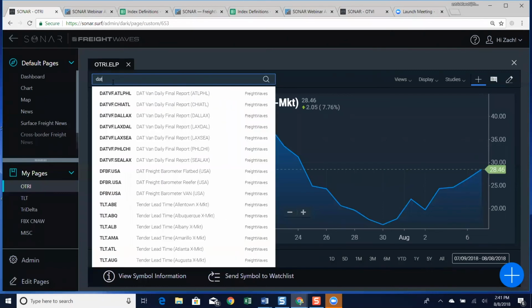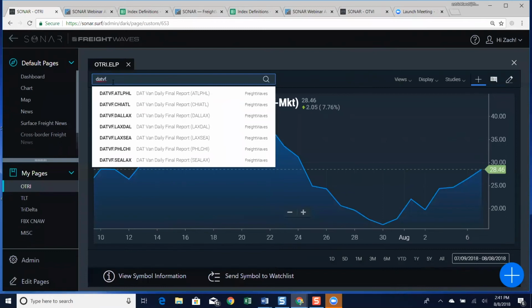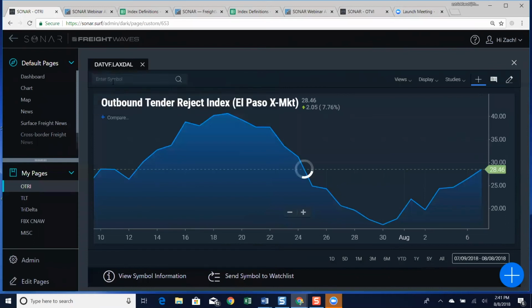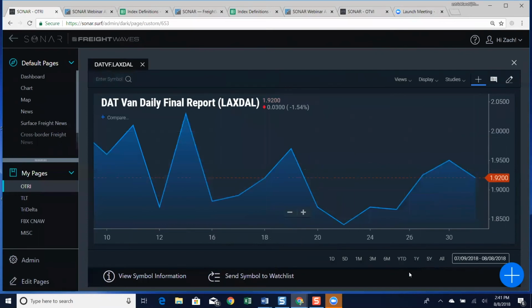So a lot of these lanes have significant value with the overall market itself. If you've been reading FreightWaves, I think you've probably all seen this chart a handful of times. Los Angeles to Dallas is a fantastic lane to use. I believe it's probably the second or third largest lane out of LA, and that's not necessarily a local run.